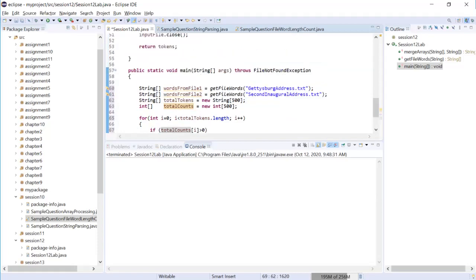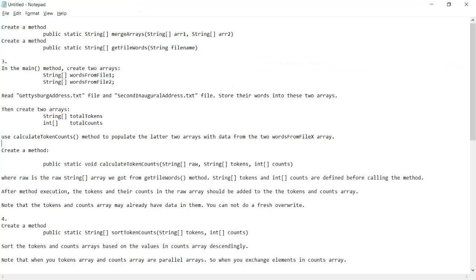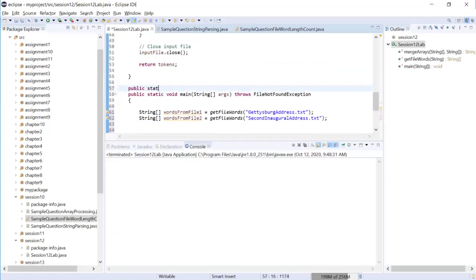Okay, so we need to create an array in between, and this is the hard part. What it's going to do is create this array, public static String void.